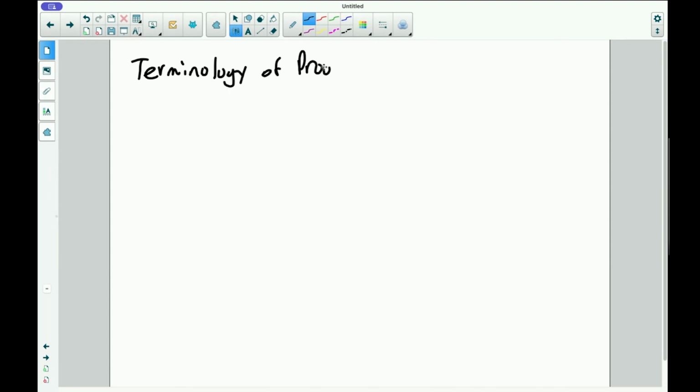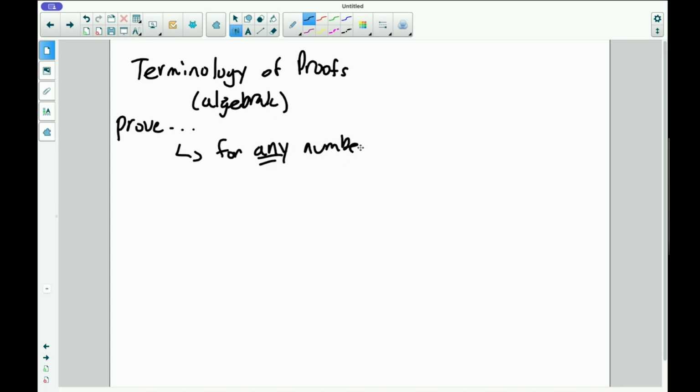of proofs. Okay. So pretty much when we are talking about proofs, in order to prove something, basically what they're trying to say is that for any number, for our intents and purposes, usually if we're talking about algebraic, the statement or expression will be true. So whatever it is you're trying to prove, literally for any number, it could be 1, it could be a million, it could be -1, could be 0. We're trying to prove within those confines of the question, really, is what we're looking at. Okay, so that's what we mean when we're saying prove X, Y, and Z.